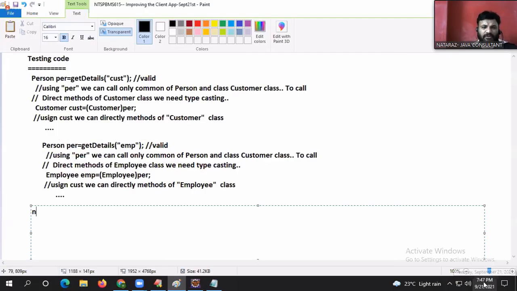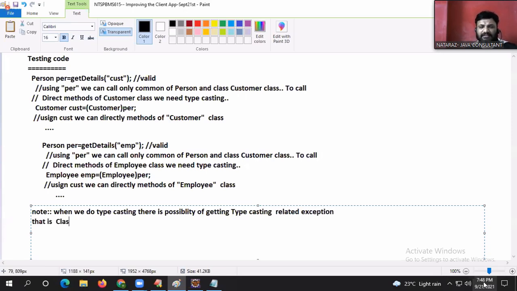Note, when we do typecasting, there is a possibility of getting a typecasting related exception, that is ClassCastException. Are you getting my point, guys?